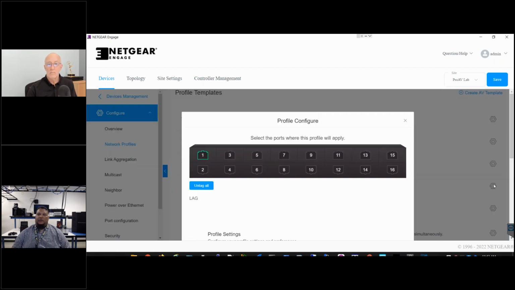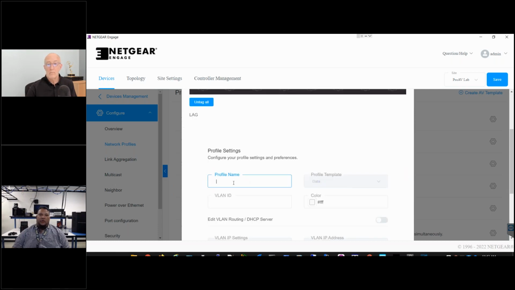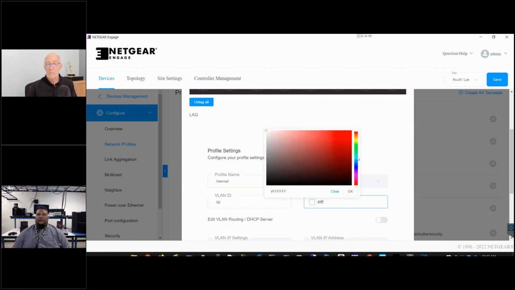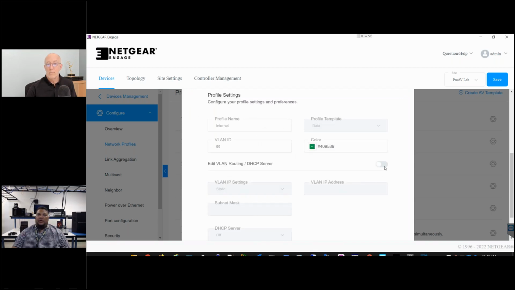So I can come in here, same thing, and we'll say port 13 is going out to them, so I could call this the internet, and we'll give it 99, and then I could give it a darkish greenish color, something like that, and then click the little slider here, make this DHCP, because the corporate network that I'm connecting to is going to offer me an IP address automatically.